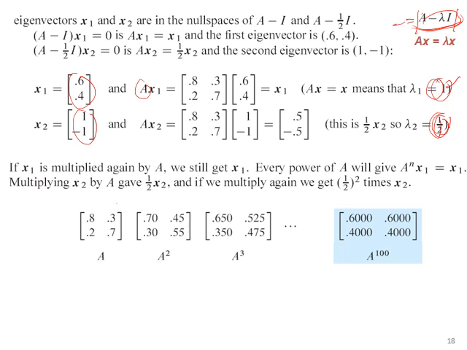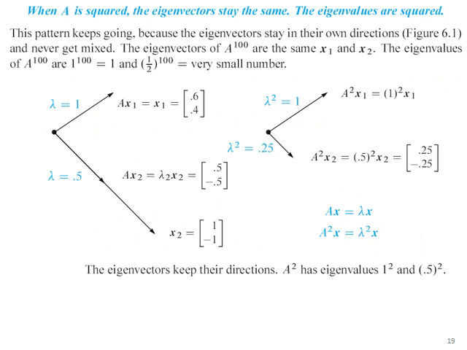Now if I multiply the eigenvector by the matrix A, we will find it does not change, x1. And the other eigenvector multiplied by matrix A, we will get this 1 over 2 at the end. What does this tell me? Rather than multiplying A twice to get this matrix, or three times to get this, or 100 times to get this, I can directly use the eigenvalue. I mean, rather than applying the square on the matrix, we will apply the square on the eigenvalue. As an example, lambda was found to be 1.5.